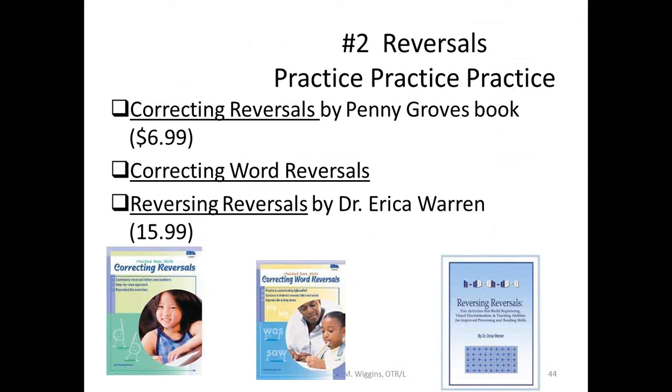So if I do a screening on a kid, and it's not really too bad, but they're doing some reversals, a Tier 2 intervention would be to address the reversals. A nice way to do that, especially if a teacher doesn't have a lot of time to address it in building letters and all that kind of stuff, is to give them one of these workbooks and make sure they're doing a page a day. Then in the next 4 weeks or 8 weeks, when we have to reevaluate what's going on and either give them another strategy or recommend an evaluation, I can look at that workbook and see if they've made any progress.